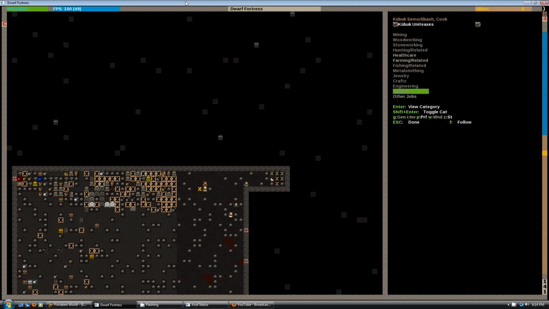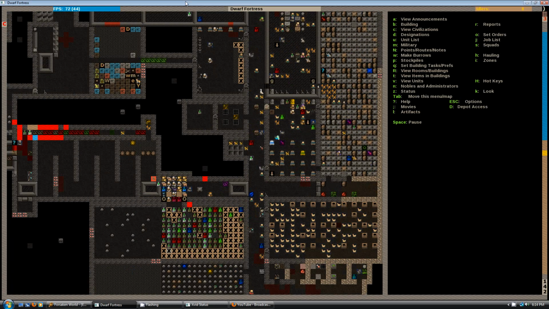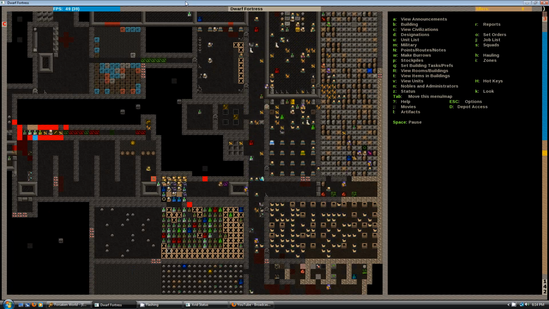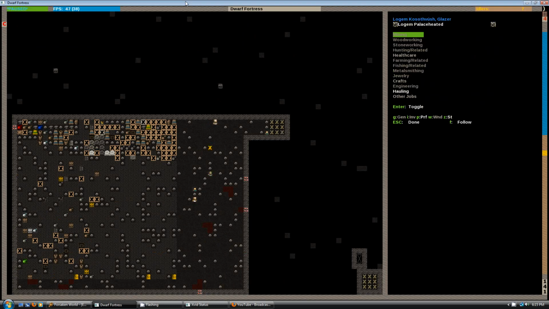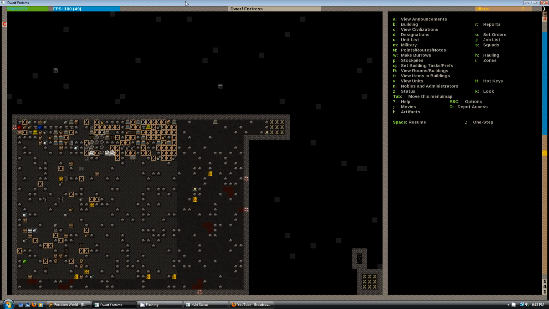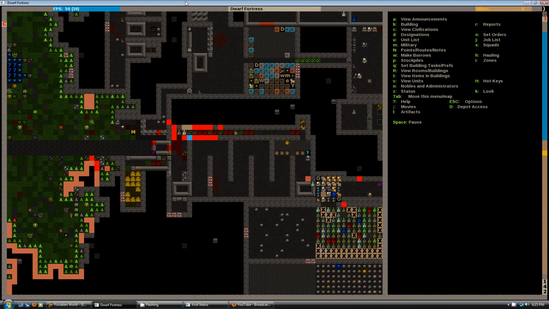I just feel like my cook should be cooking and not actually hauling stuff, but I don't know, maybe that's a waste of resources because I don't think the cooks cook all the time. I don't know. Should I have... Let me go back to him. Let's let him butcher and cook. I don't know. Maybe tanning. We don't necessarily need him to tan. All right. He can finish hauling that because apparently once you've started hauling it, they keep on hauling.